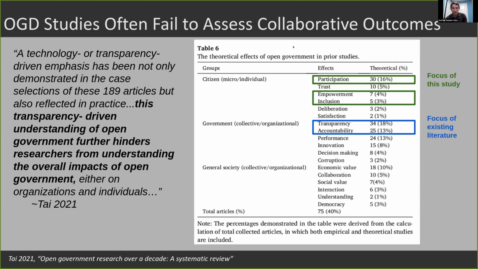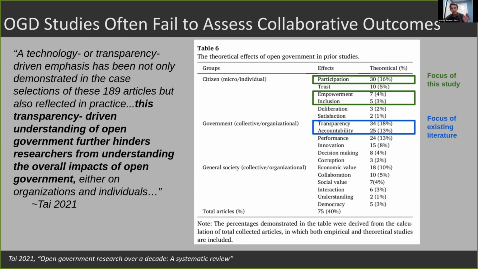So I've done some review of the literature on open government data, trying to understand how people assess what works and what doesn't work for these types of open data platforms. One thing I'm really interested in is the difference between transparency and collaborative outcomes. A lot of these platforms are motivated by just getting the information out there, just disclosing, just telling people that this form of pollution, for example, is happening. And that is a goal for us too.